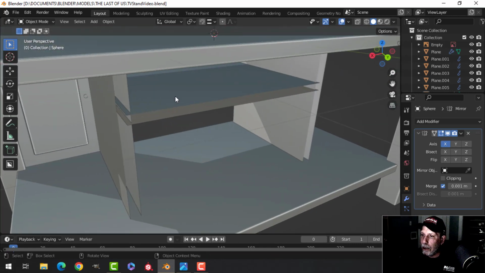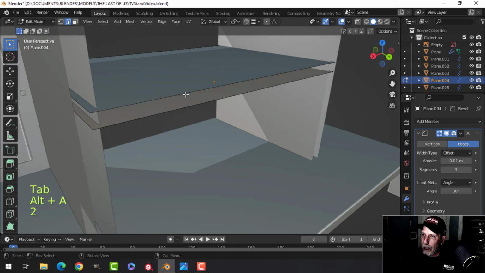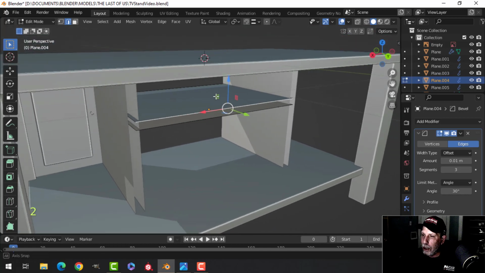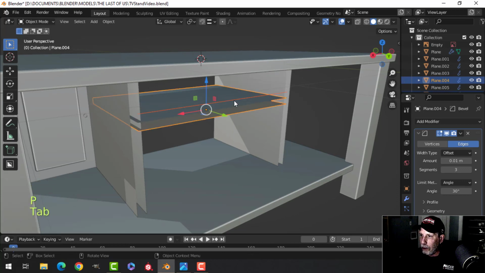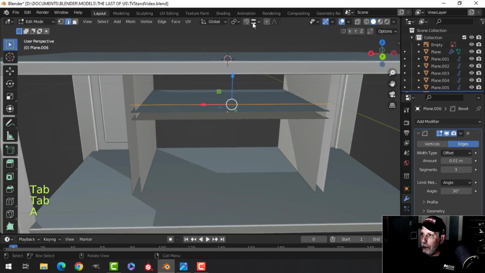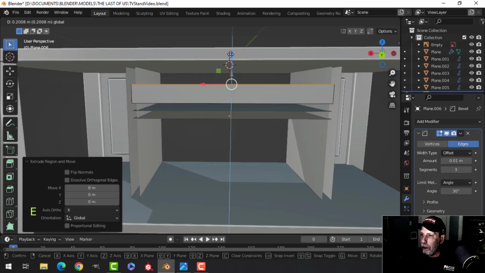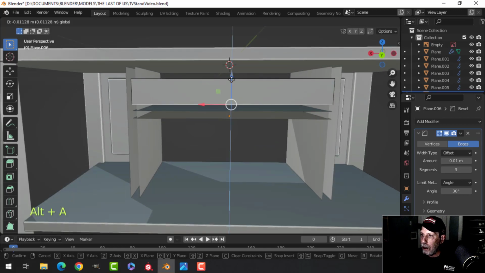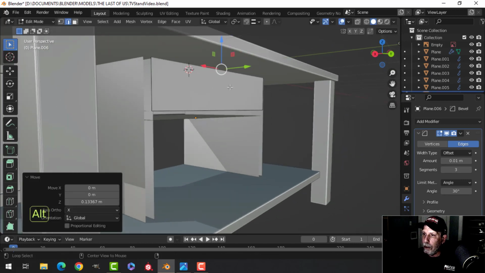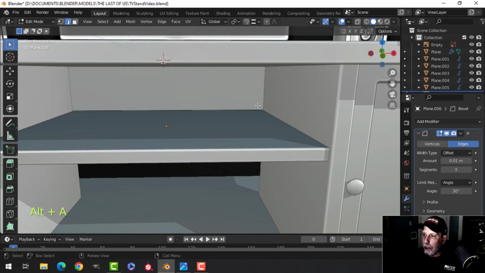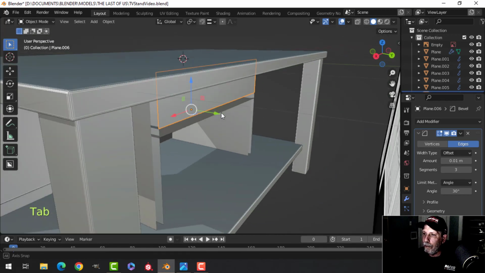But let's do this. To cover that up, let's just take this and Shift D to duplicate it, pull it up. I'm going to break it out. I will eventually be joining everything again. We are snap to edge, so let's extrude this up here for the moment. Let's take this and hover over this edge and press Control, and it'll snap. And take this and hover over there, and it'll snap. And that will cover that, but I'm not sure.